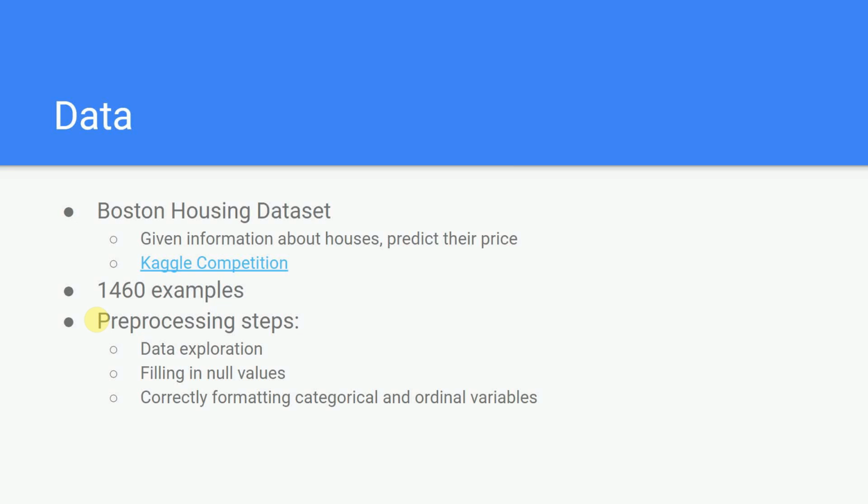An ordinal variable is basically categorical, but it has some order. So for example, let's say we're talking about the house and we're talking about the ceiling, and for some reason we're using low, medium, and high. So that's an ordinal variable, or a feature. Sorry, I should be using the word feature. That's an ordinal feature. It has some order, but there are distinct categories. Any questions about anything I said?